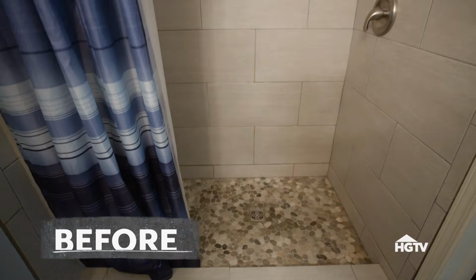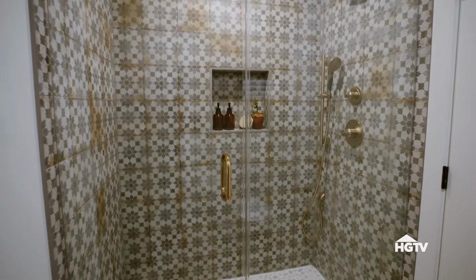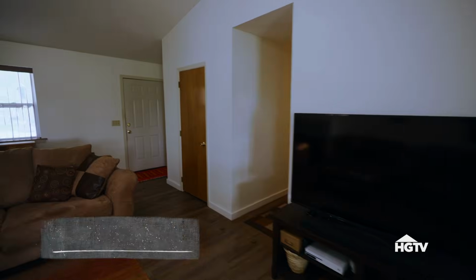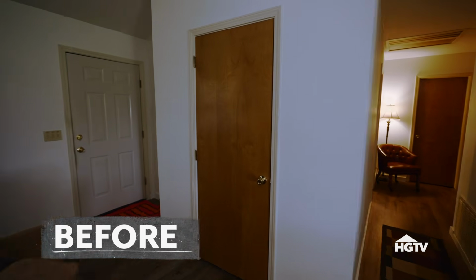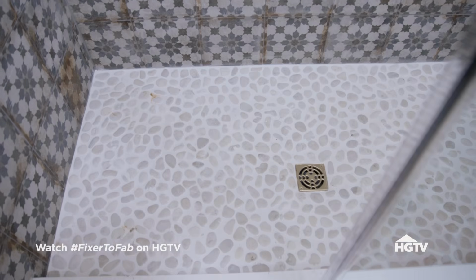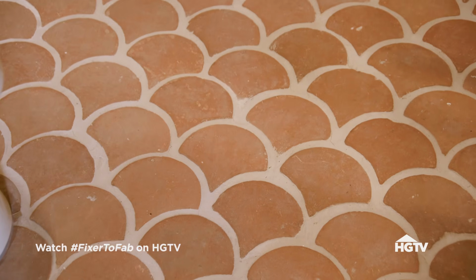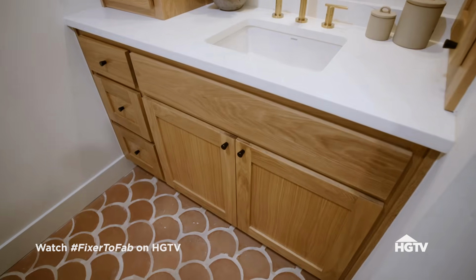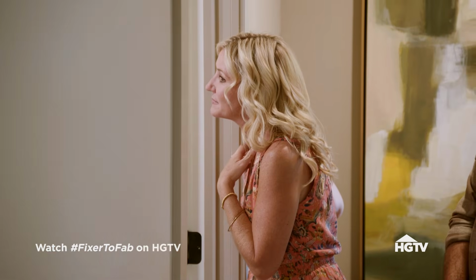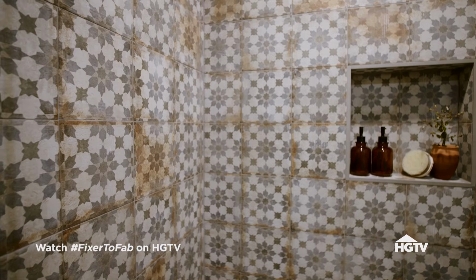Oh my. And those are like the tiles, Jenny. This is beautiful. In the new bathroom, we were able to absorb that dead space in the front of the house to add to the bathroom to make it a little bit bigger. The tiles are just so perfect. And the terracotta floor even looks like Colombian stuff. Look at all the space. There are shelves to put more things, so this will really fit. As much storage as we could get in here.